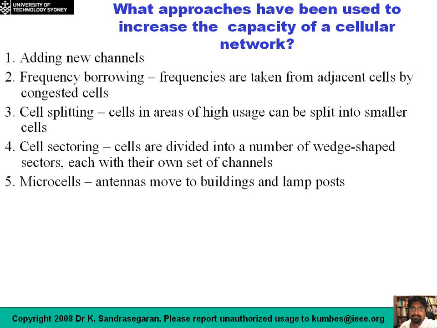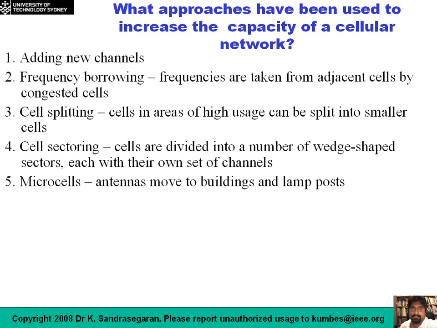The first possibility is adding new channels. Obviously, if you can get more bandwidth, we can have more channels, and if you have more channels, then we can carry more traffic on our network. But bandwidth costs a lot of money, and operators might have to buy the bandwidth from the government to have more channels, and that might not be a solution.